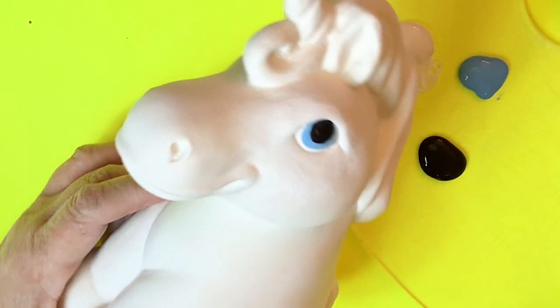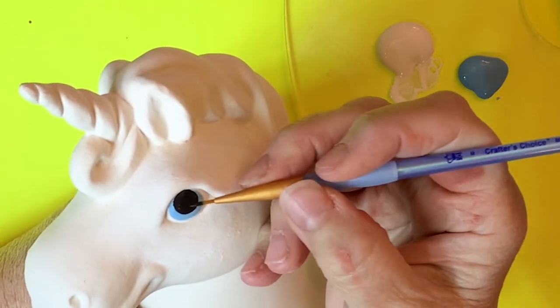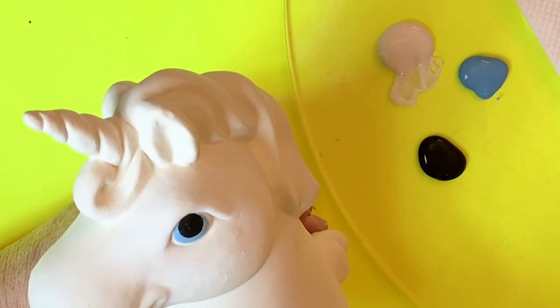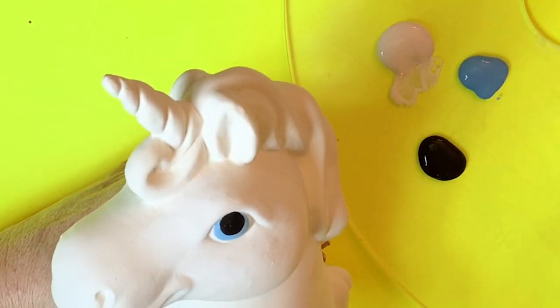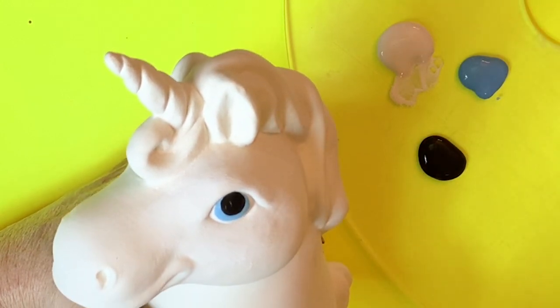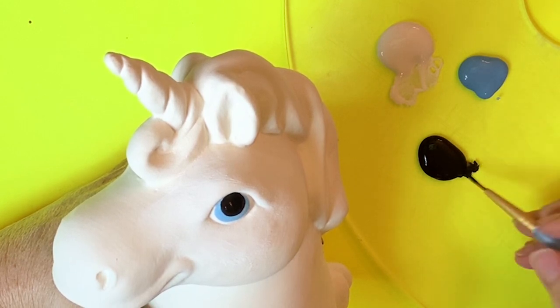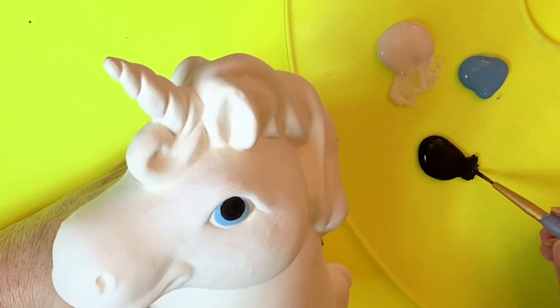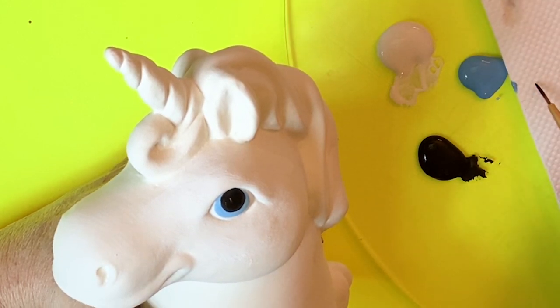So now you've got the black, the blue, the white, the blue, and the black. The black — you might only need just one coat. Now I'm going to take a liner brush. The trick with trying to do lashes or put a line in here is to water this down, because no matter what, the black — any color — if you're trying to do lashes and you want it thin, you need to add a little bit of water to this so that it's very thin. I'm going to dab it off on the paper towel a little bit. I don't want a heavy line.